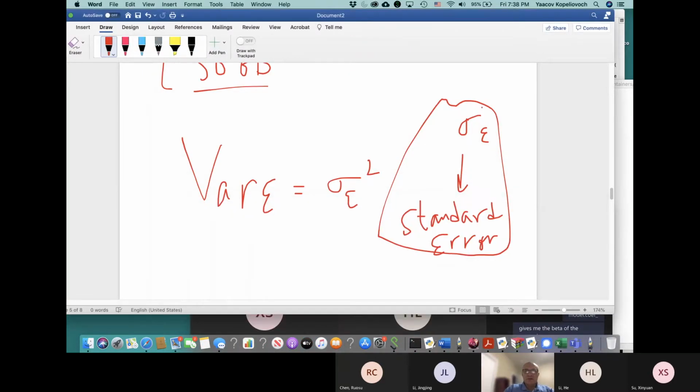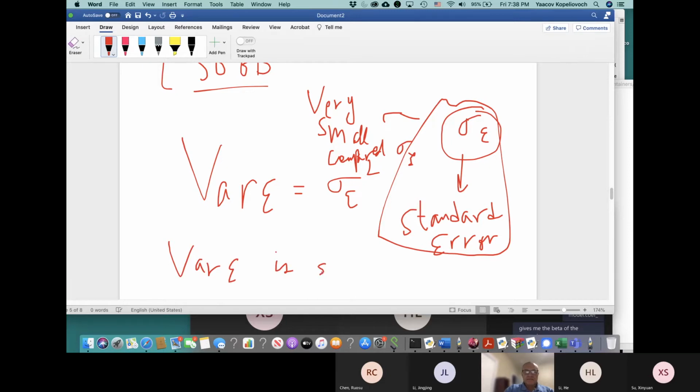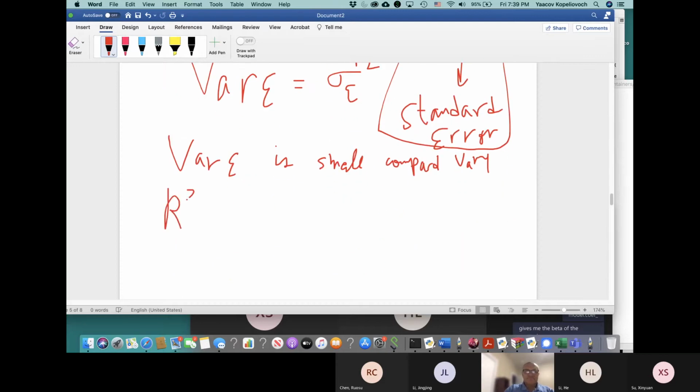Because the variance of epsilon is going to be very small compared to the variance of Y. If R squared is 100%, the variance of epsilon is 0. There is no randomness.